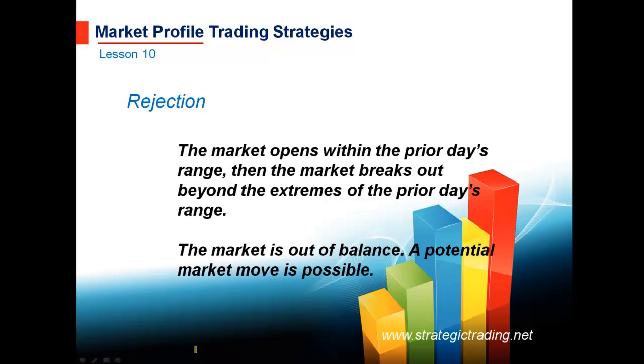And typically when we are out of balance, these are the periods where we could experience potential market moves. So now we're going to take a look at the other scenario. If the market decides that it is going to reject the prior day's value and move in a different direction, we're going to see the market break out beyond the extreme of the prior day. As we emphasized before, the market is out of balance and a potential market move is possible. And these moves are usually the ones that can result in significant profit if you are able to capture and trade them effectively. So we're going to take a close look at one together.